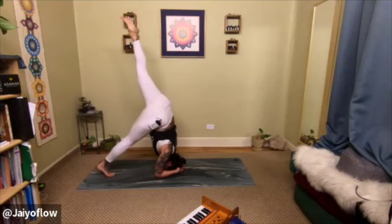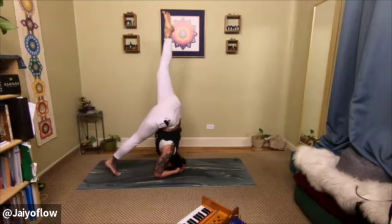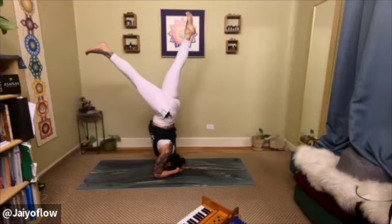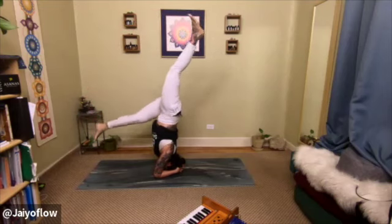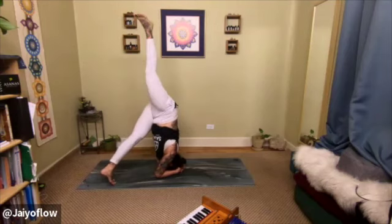So I lift through the left toe, I walk the right foot in till I come onto the right toes. Lift through the tailbone. Let the shoulders rise to the sky, pull the lower ribs into the body. Good, now right leg up, left leg down again. And now we're gonna walk the left leg all the way over to the right.